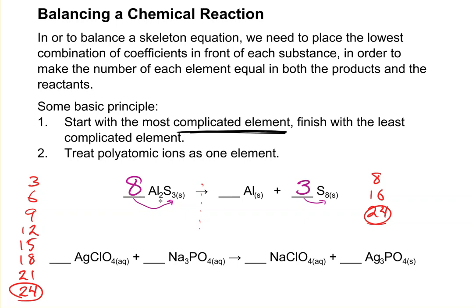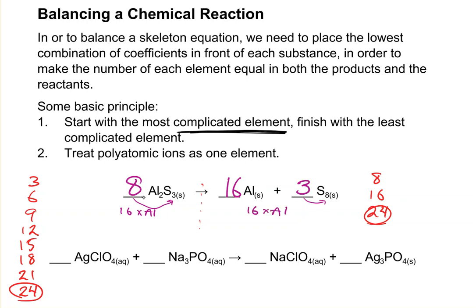So now we don't have 2 aluminiums anymore. We have 16. 8 times 2 is 16. So let's go back over here and let's see if we can make 16. Well, this is easy. This is 1 aluminium, or aluminum, and if I have 16 groups of 1, then that's 16. So let's just double check. 8 times 2 is 16 aluminiums. 16 times 1 is 16 aluminiums.